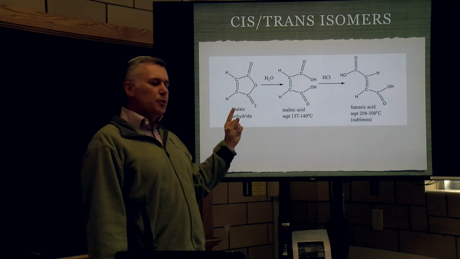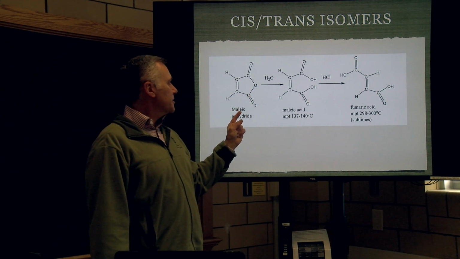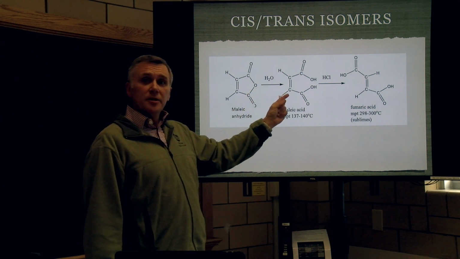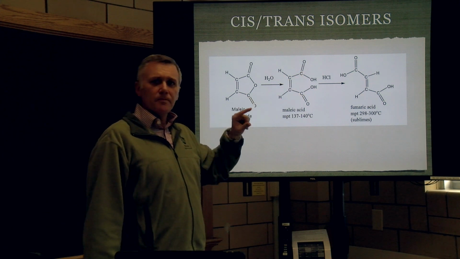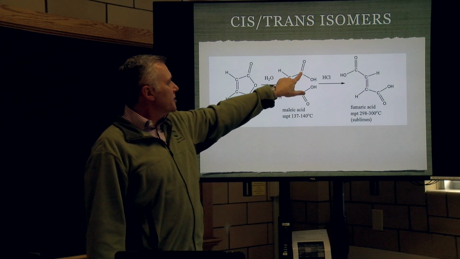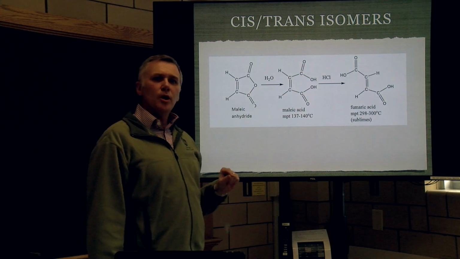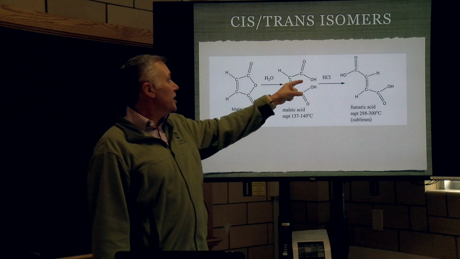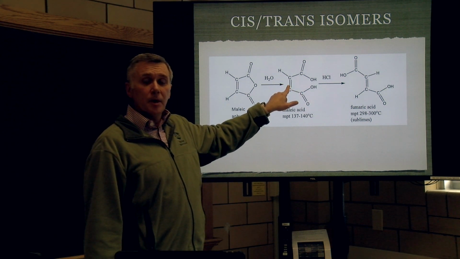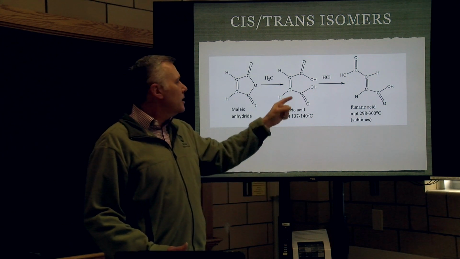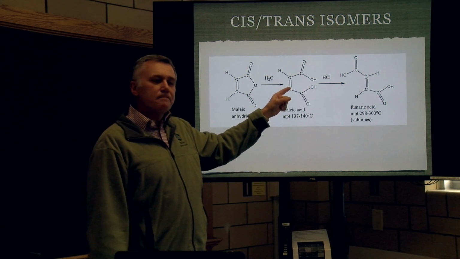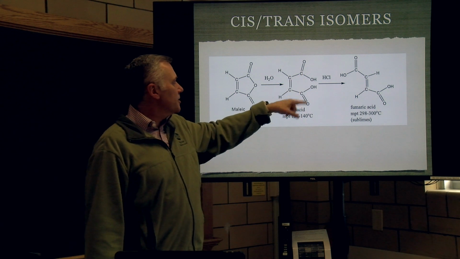Well, what we're going to do is break down maleic anhydride into maleic acid using water. We're going to make the cis isomer initially. Again, the idea of cis is that we have these two carboxylic acid groups that are on the same side of this double bond. Previously we saw a ring, and you couldn't rotate a ring bond, the same way you can't rotate a double bond. So we have this, and it's cis.